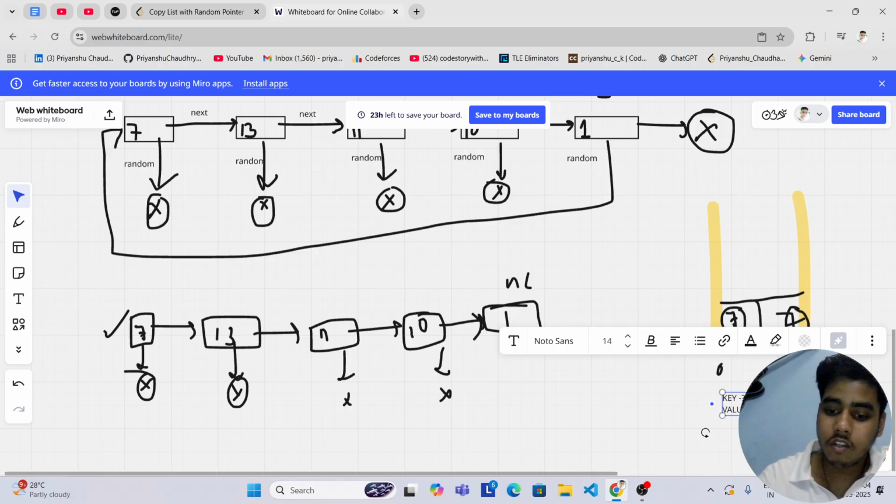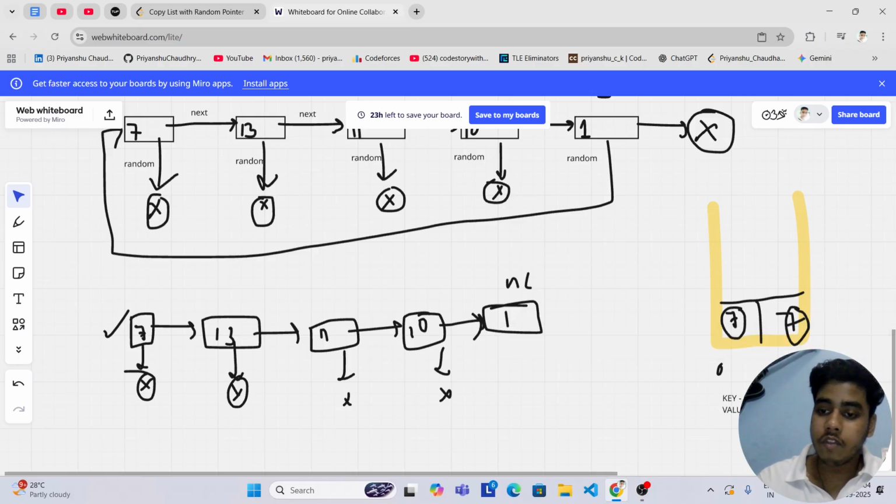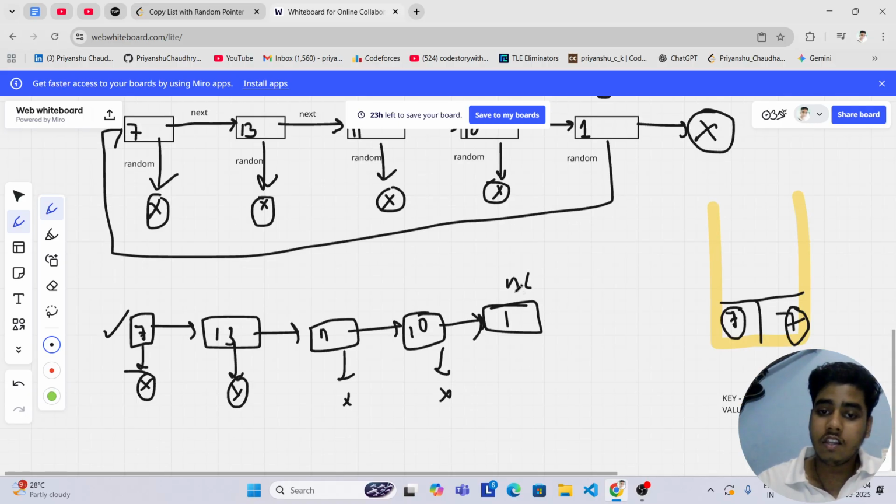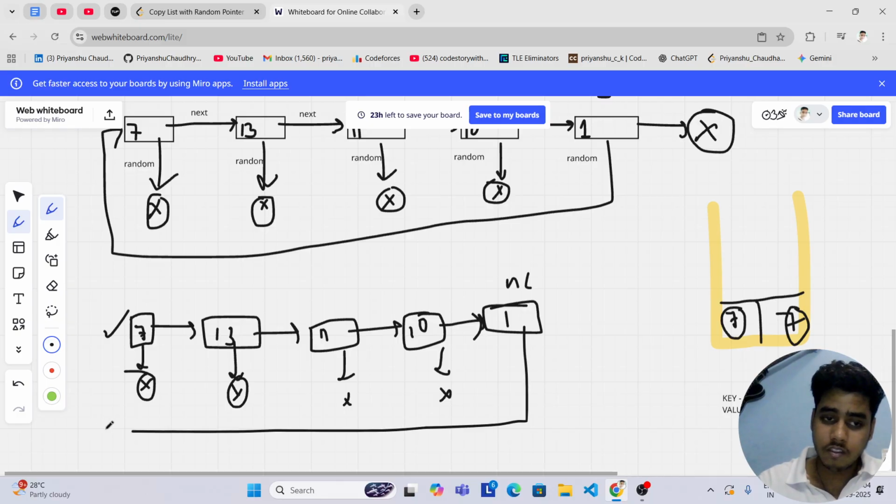If we keep track of this, we can easily find the target: if the random pointer is pointing to 7 here, then the random pointer of the new node will be pointing to map of 7. Map of 7 will be this new node, so we can easily point the random pointer.